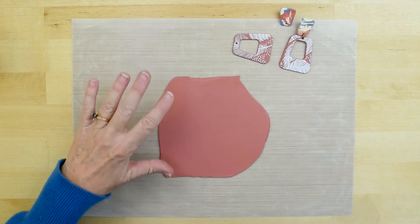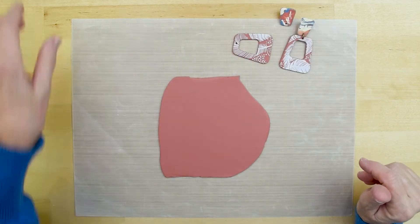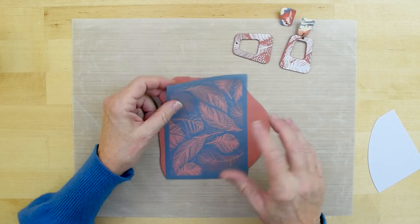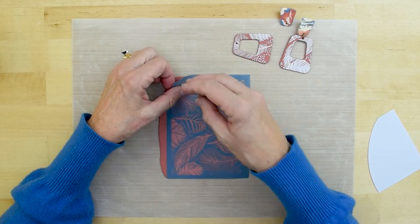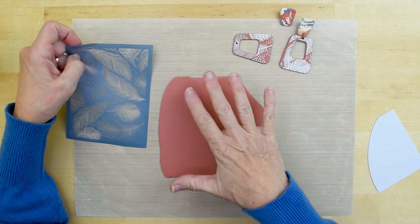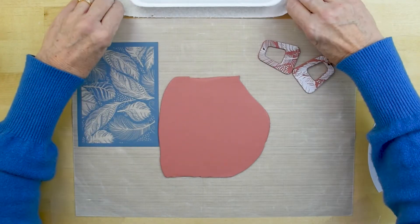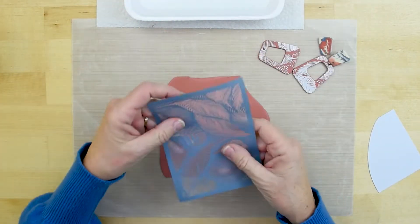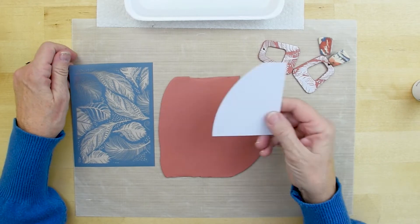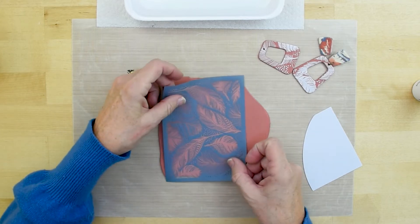I'm rolling it because I find that my pasta machine kind of puts lines in the clay, so I just use that acrylic roller to smooth that out. What you can't see off camera is I have my silkscreen here — this is our Sculpey Feathers silkscreen. I always sheet my clay to accommodate the whole screen because you can get a lot of really nice cuts out of it. I also have a little tray of water ready because I want to make sure and get the paint out of my screen quickly so that it's easy to use over and over.